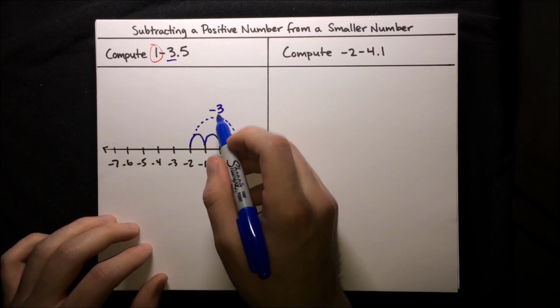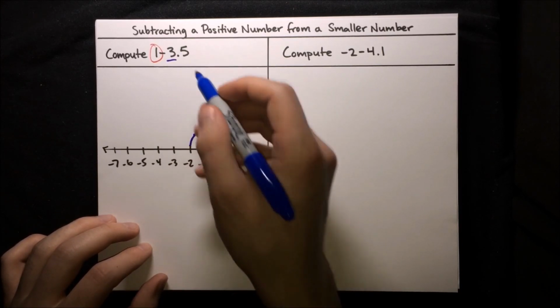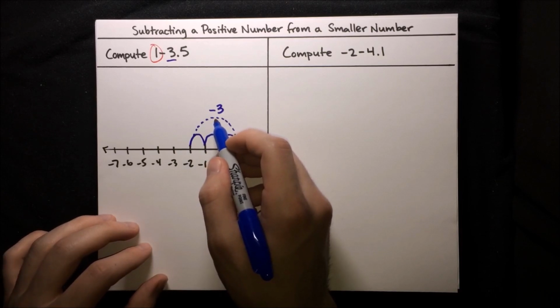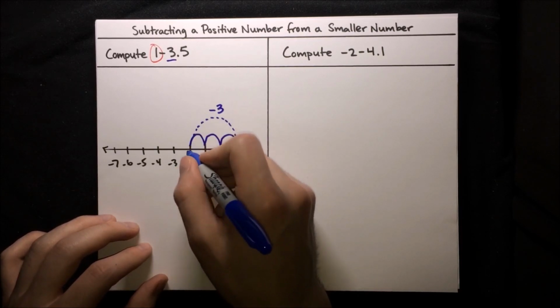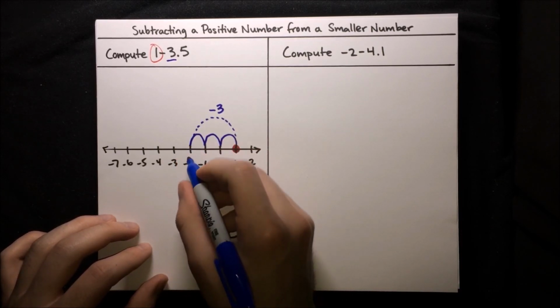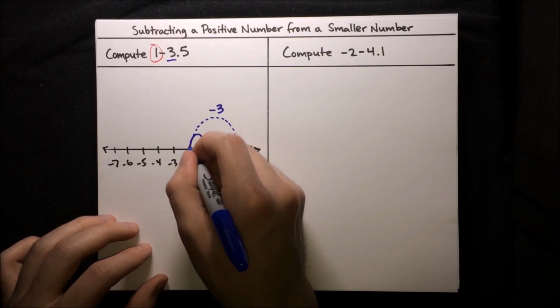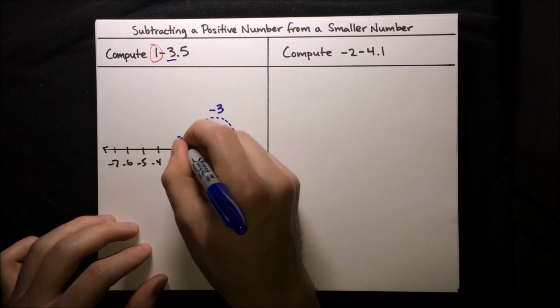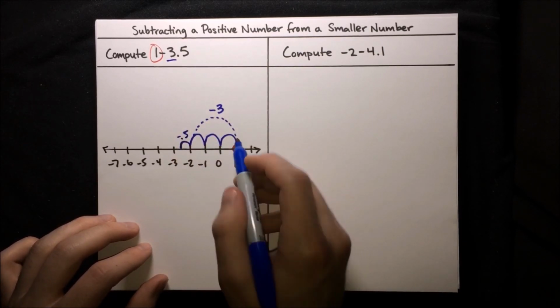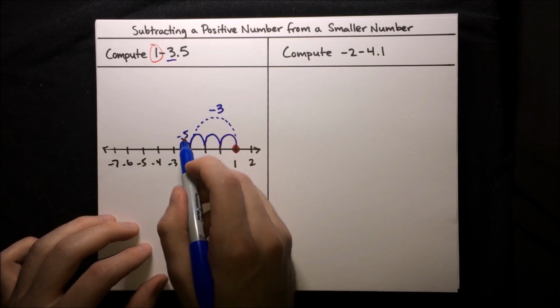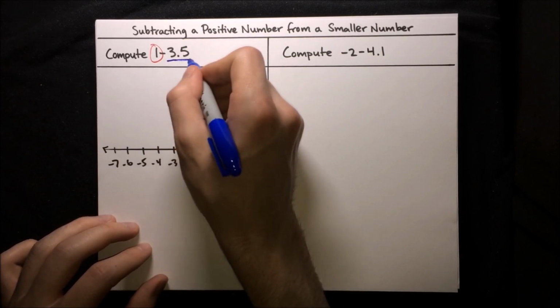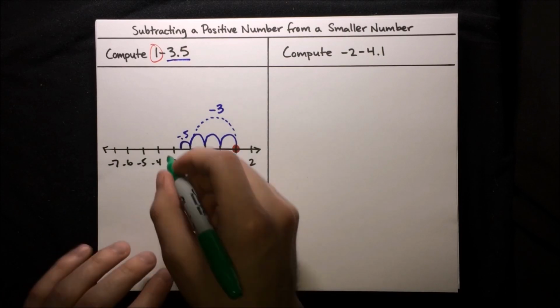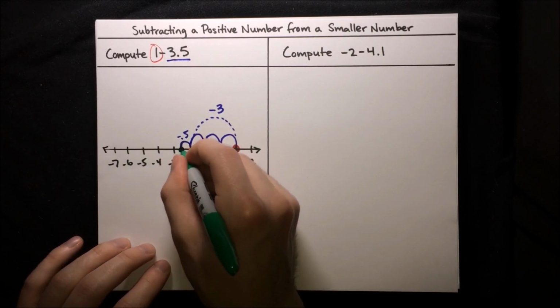And now let's worry about the 0.5. So we still need to jump 0.5 units to the left. So how do we do that? Well, 0.5 is just a half, so we just need to jump another 0.5 units this way. So right over here. So that's minus 0.5. And then if you put this big jump together with that smaller jump, you get negative 3.5 like we wanted. Okay, so this is where we're ending, right over here.